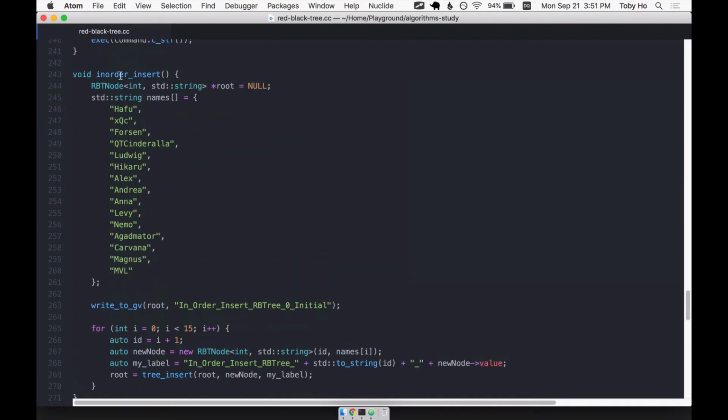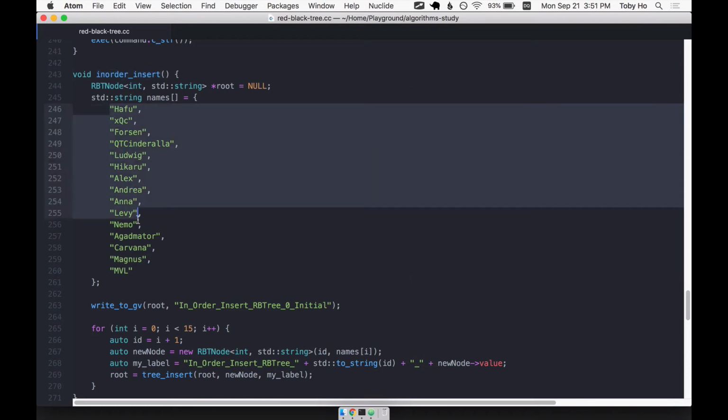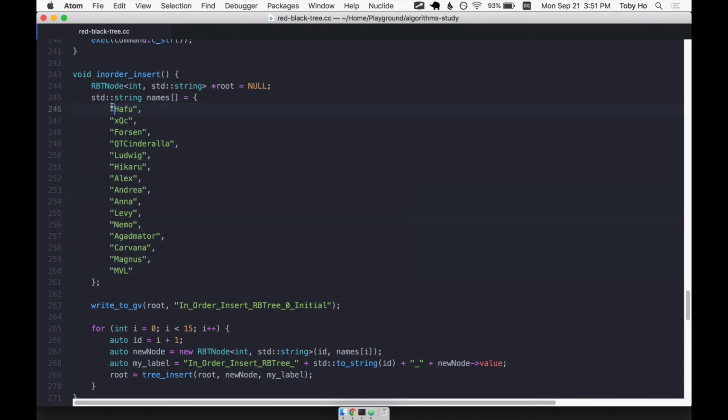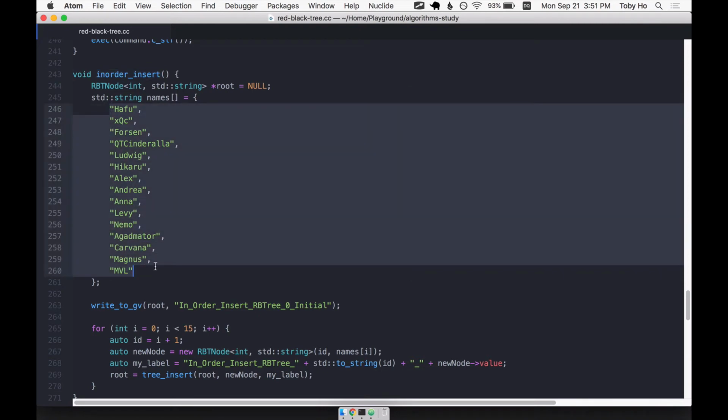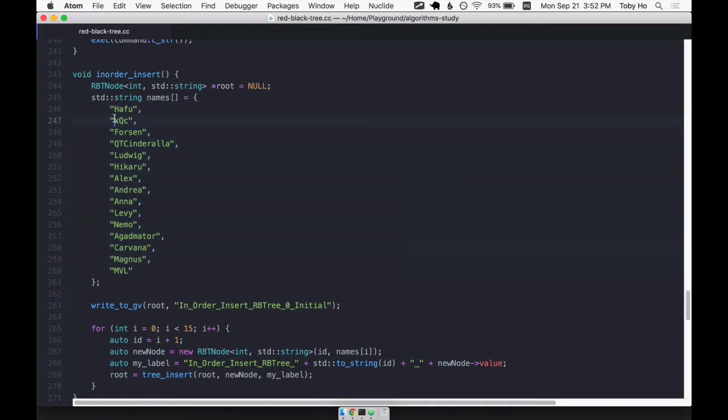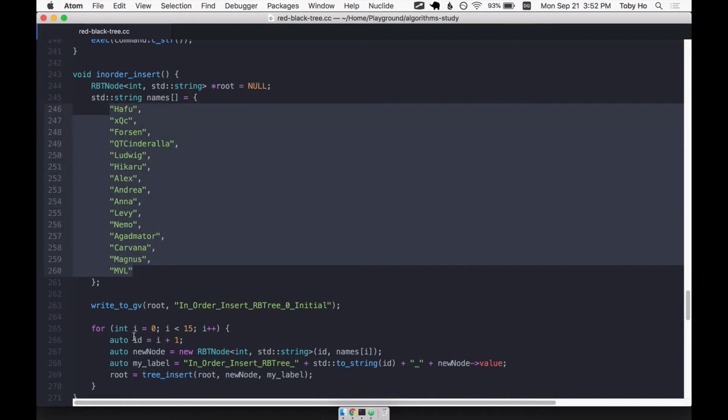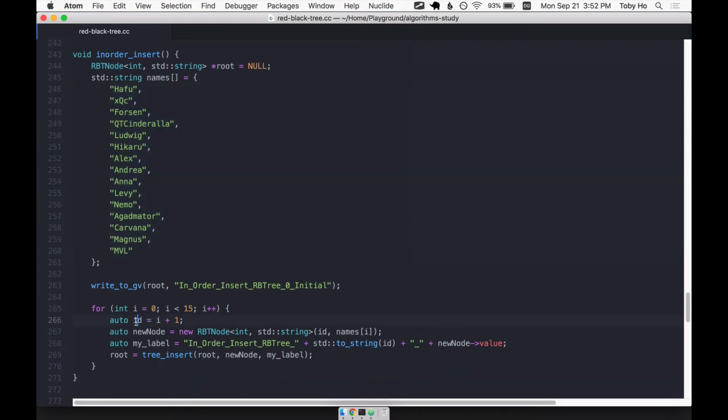I have this function which tests the insertion of a number of entries, 15 in total. These are names of personalities in a chess event called the PogChamps chess tournament. This code goes through this array of names and inserts each one with a numerical ID as the key into this Red-Black tree.